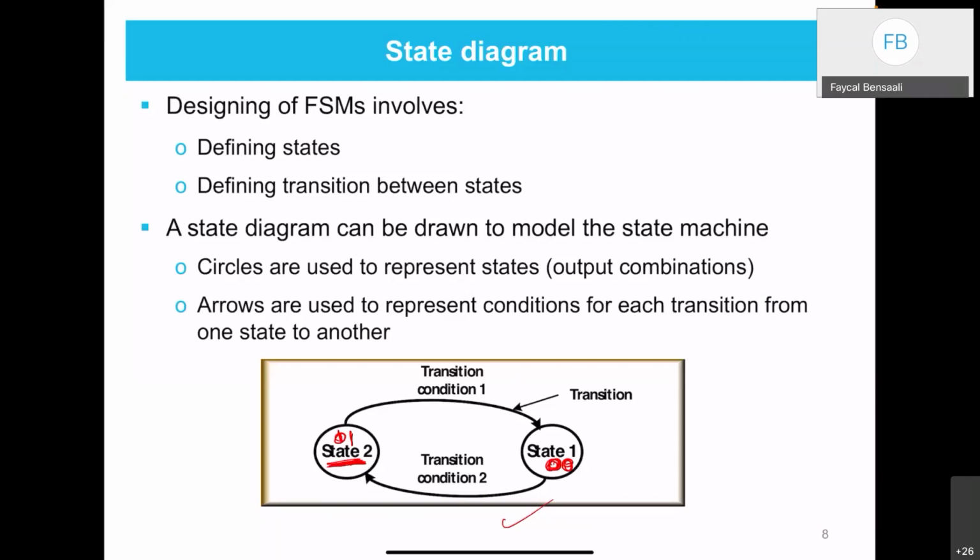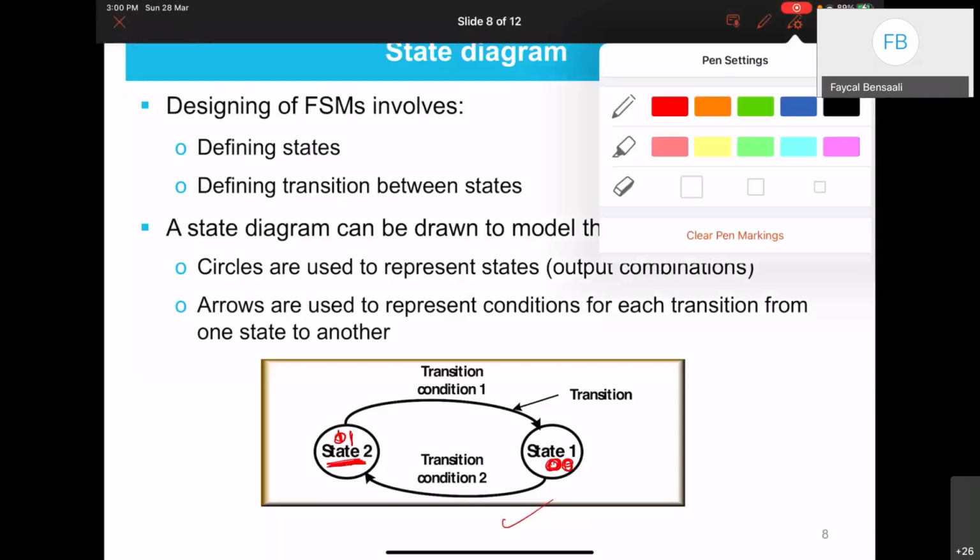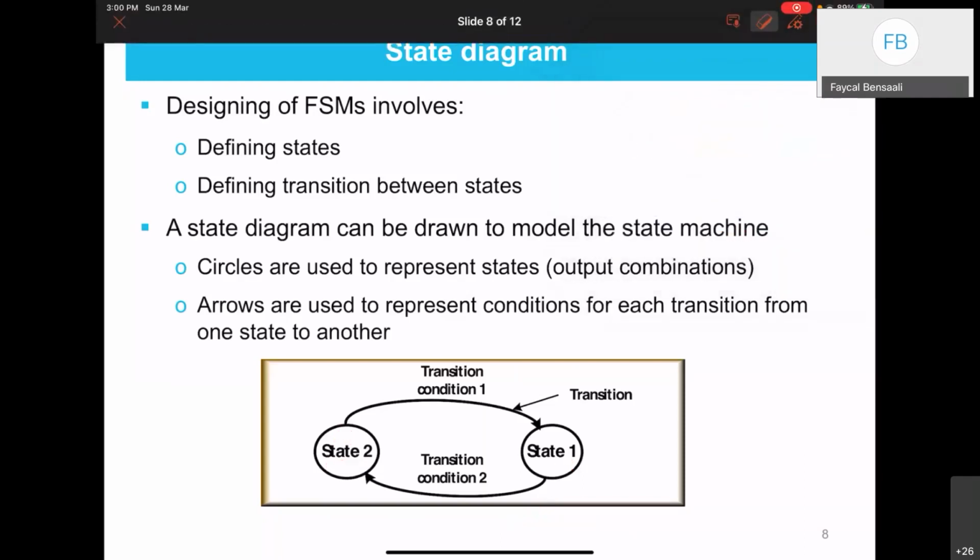And then we need to show the link between the states. We use arrows. So here I say, if I am in state 1, the next possible state is state 2.